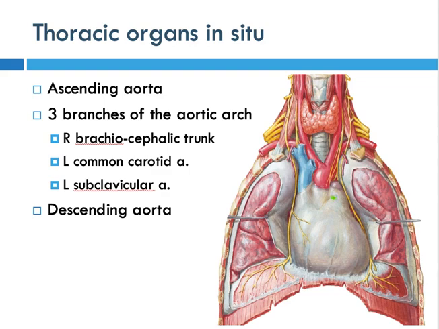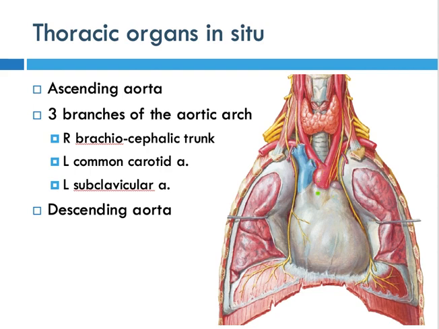This is the heart inside the fibrous pericardium, and this is the ascending aorta as it is coming from your right ventricle. The ascending aorta then changes to the arch of the aorta at your sternomanubrial angle, and then at the back, as it is going down back into the chest, it becomes the descending aorta again at the second thoracic vertebral level. Fourth thoracic vertebra at the level of the manubriosternal angle.